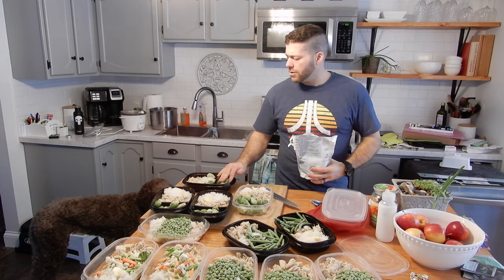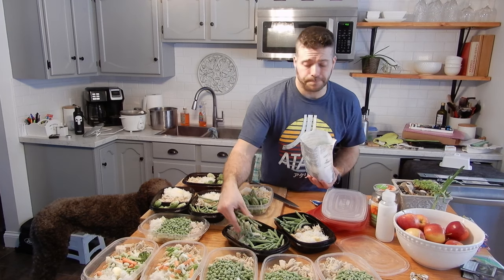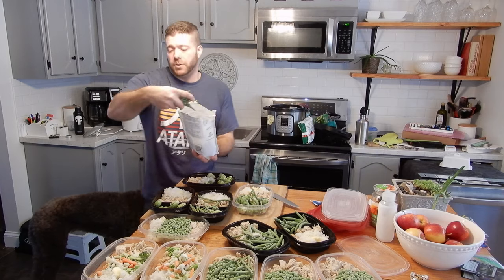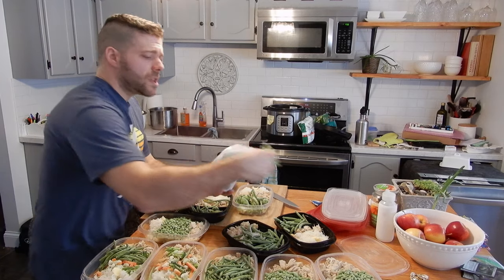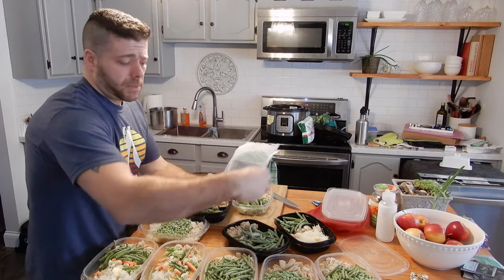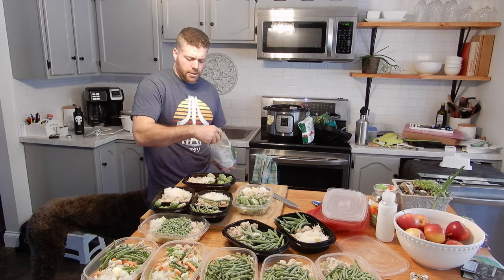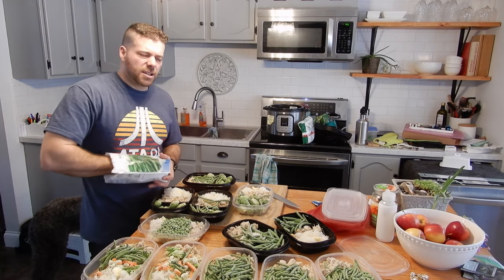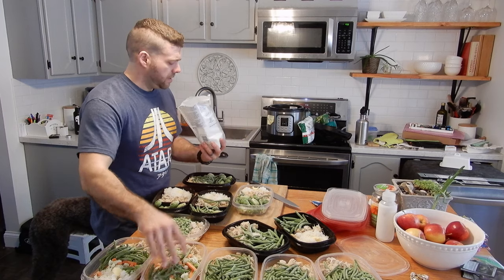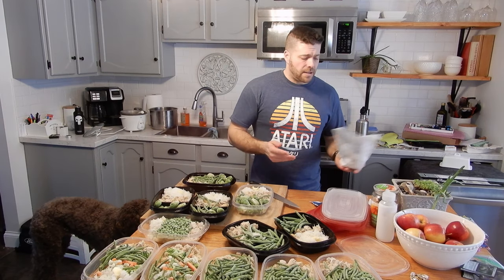Now I have some in every container. I really, really fill it up with vegetables. You've got to eat your vegetables. If you want to lose weight, you get to fill up — you've got all the fiber, the nutrition. I'll just throw these in my lunch bag and I won't even put it in the fridge because you want your vegetables to thaw out a little bit before lunchtime. Broccoli especially doesn't tend to cook as much as everything else, so it's always a little colder inside. Brussels sprouts too.